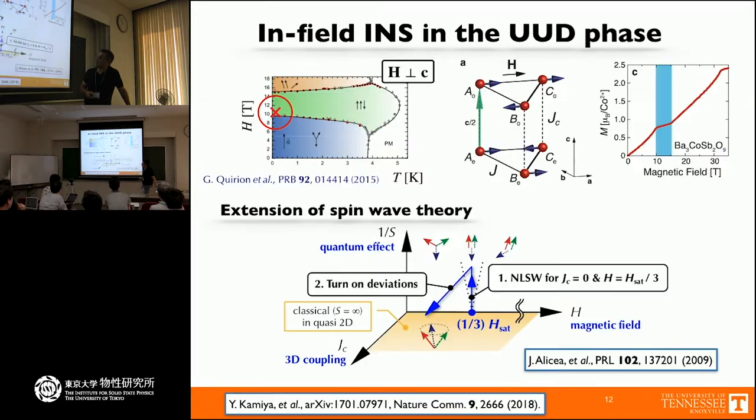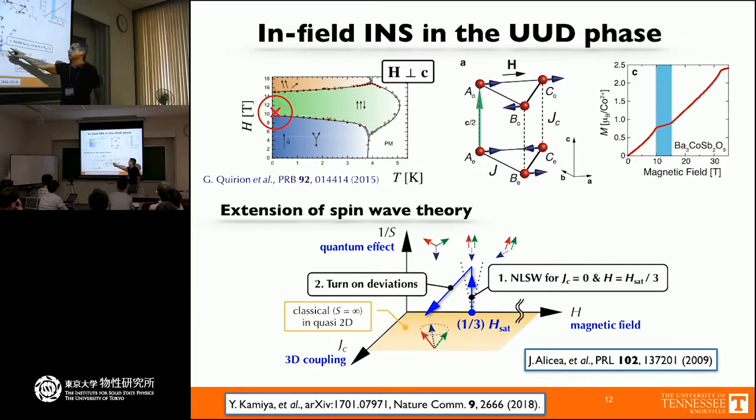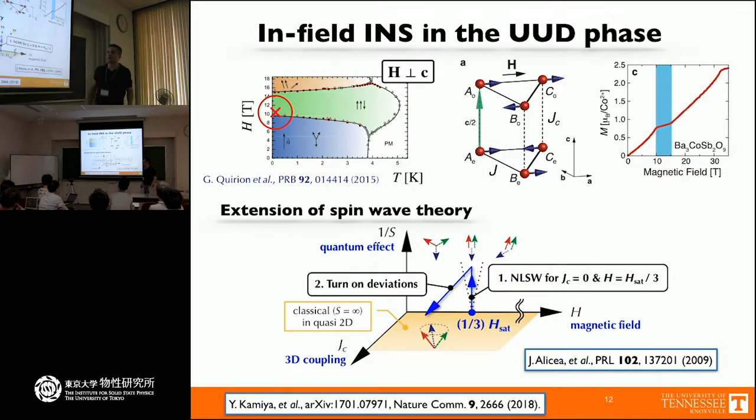And actually, let me say that this was originally used by this group, by Jason, Alicia, and company in this paper. They introduced this method because it is not straightforward to work with nonlinear spin wave theory when the collinear ordering is stabilized by quantum fluctuations. You have to use some sort of trick, right? The trick is that you use the classical magnetic field that corresponds to the single point in the classical phase diagram that will give you this phase.